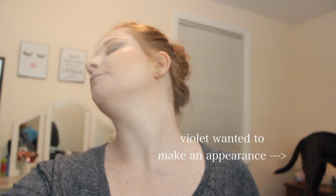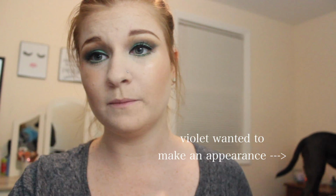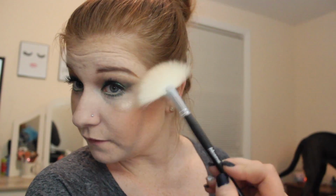So I'm going to take some of my MAC Fix Plus. While my face is still wet, I'm going to take the Mary-Lou Manizer by The Balm. And while the skin is still wet, put it right over top of where we applied those highlights before. This will really intensify them.